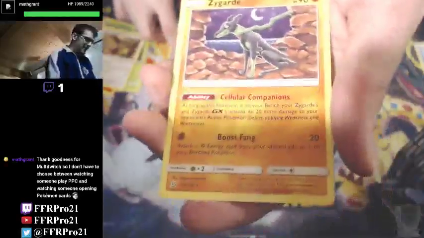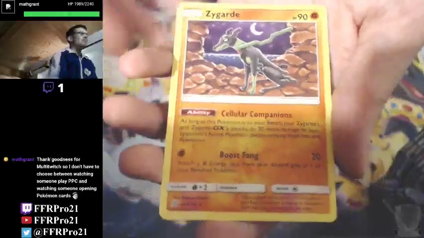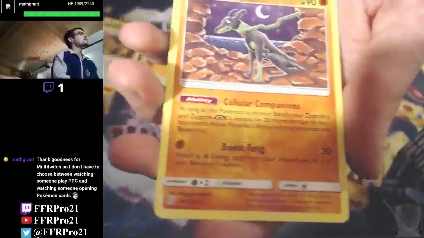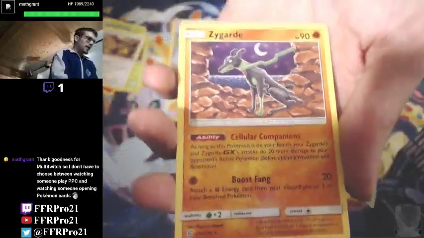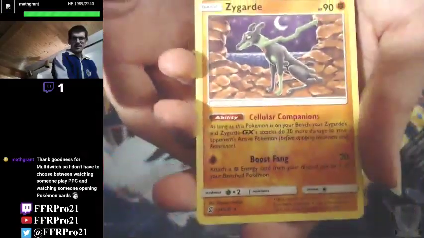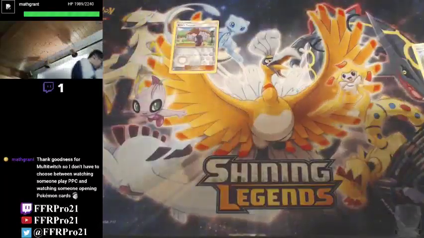And we have Zygarde. Oh man, Zygarde is back. What was the other set that Zygarde was in? For Sun Moon, I think it was Forbidden Light. That's what it was, Forbidden Light, when I had a bunch of Zygarde cards.